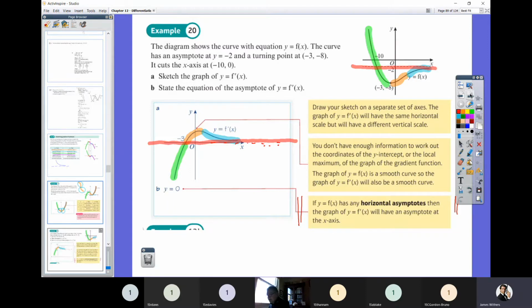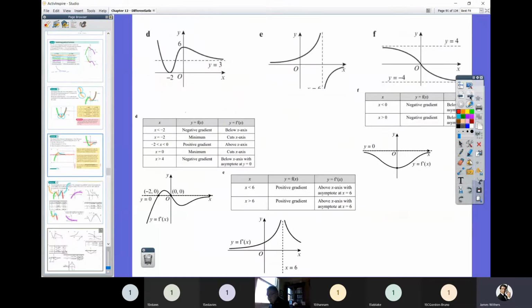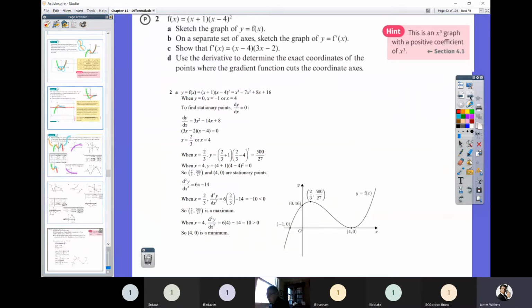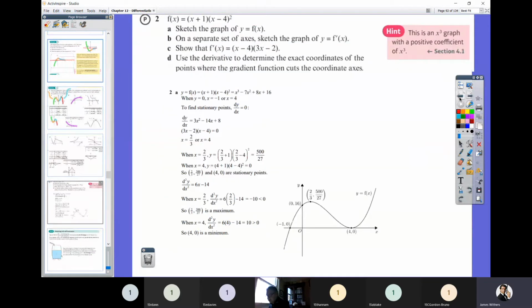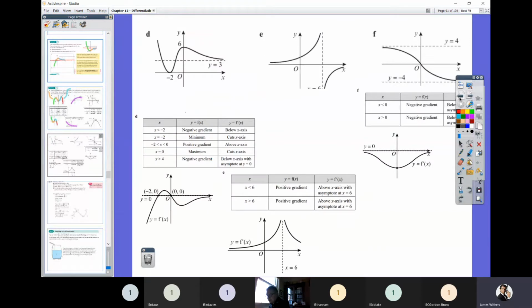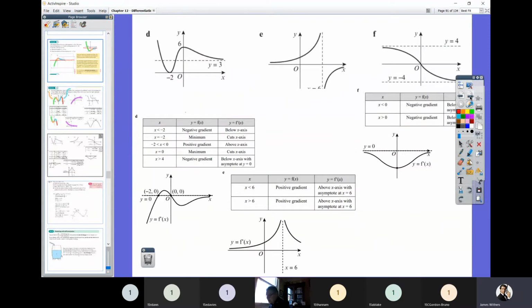So I'd like you to work through exercise 12J. I don't think it's a hugely big exercise, for memory. No, it isn't. But I just think it takes a bit of thinking about, so I don't want us to rush this. So while it's only quite a short little exercise, a couple of questions, that's all we do today, okay? And then next time I see you, we can move on to modelling.